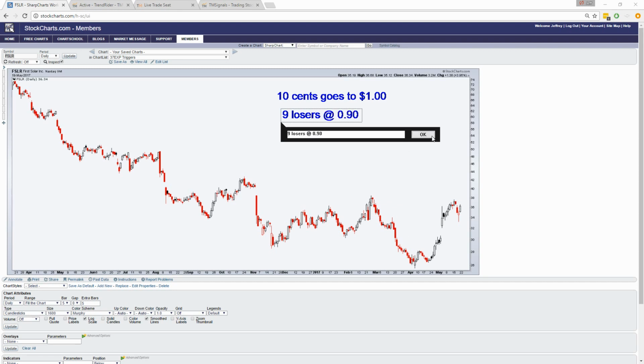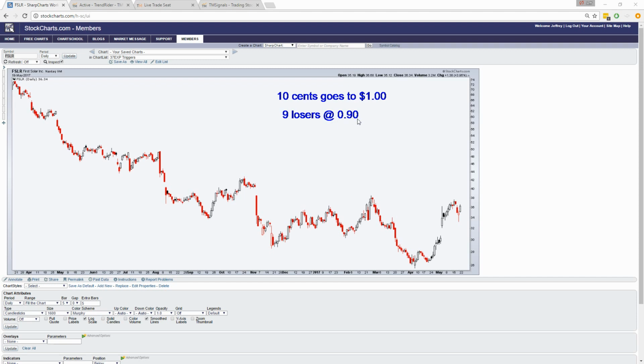We lose 90 cents. So essentially, if we capture one run and we miss out on 9, and 9 of them are incorrect, we break even. That's assuming just 10 cents to $1. In the case of First Solar, it was 10 cents to $2, $3, even, not quite 4 at one point. But there's a much bigger upside there. But on the losers, my max loss is 90 cents.